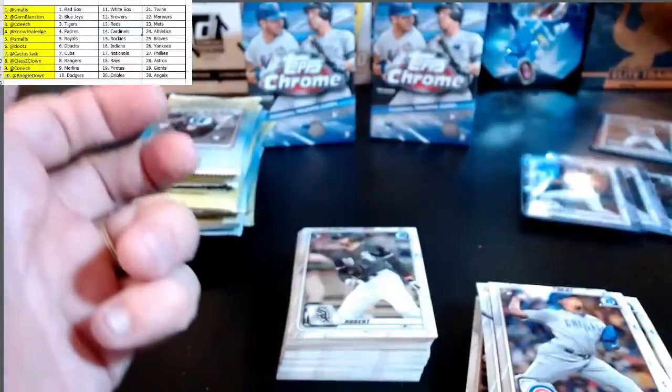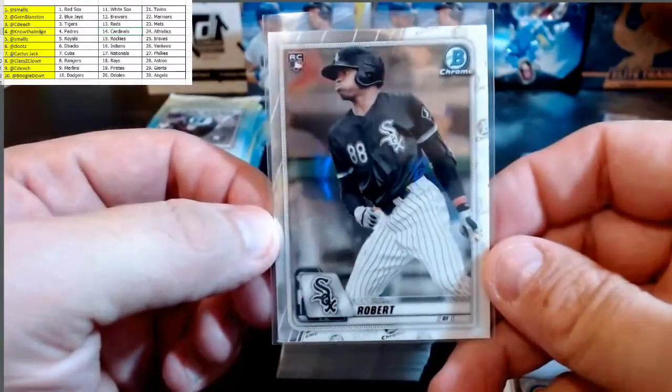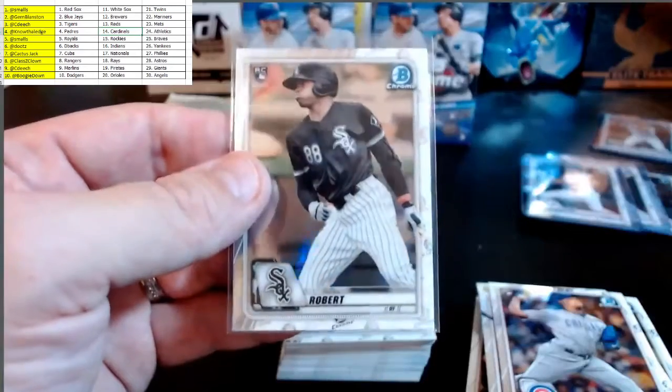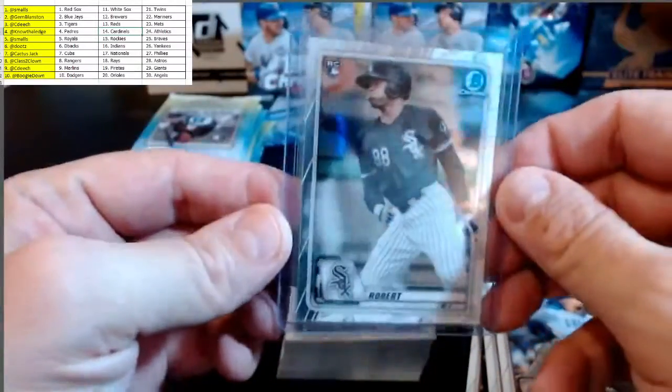There we go. Couldn't possibly go through 6 mega boxes without at least one for Smalls. Luis Robert, for the White Sox. I see you dancing in the Discord, Smalls.